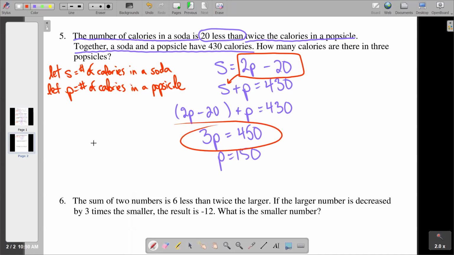What does the problem ask us for? And I'm pretty sure it says it right there. Dude, you just blew my mind. Top notch. So listen, that's awesome. So P is 150, and then you might go back, but again, do what Nash did and just think outside the box like that, dude. I'm so proud of you for making that call. So I would write a sentence, and I would say there are 450 calories in 3 popsicles.